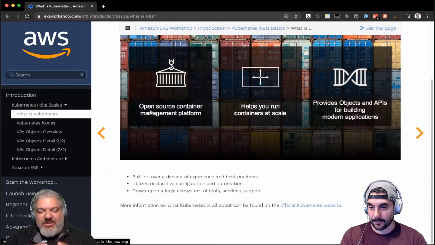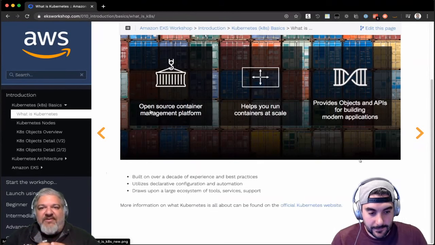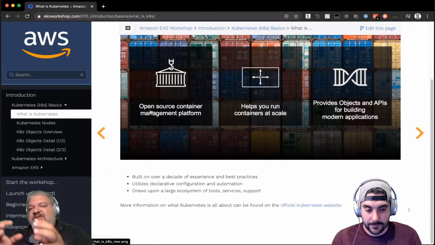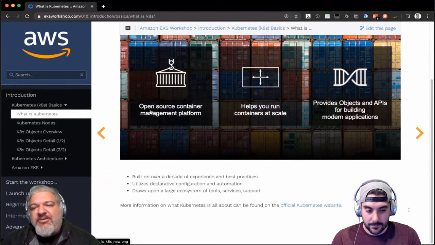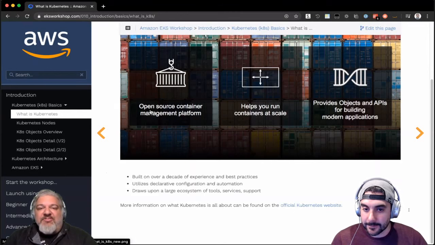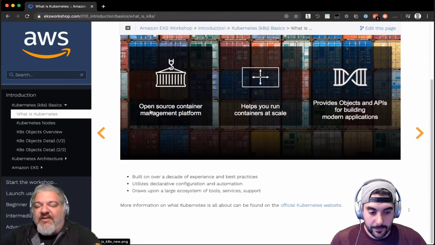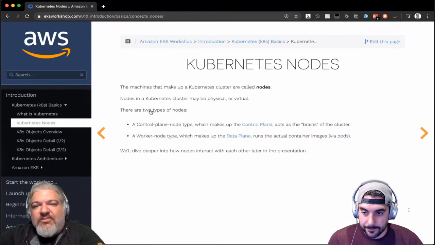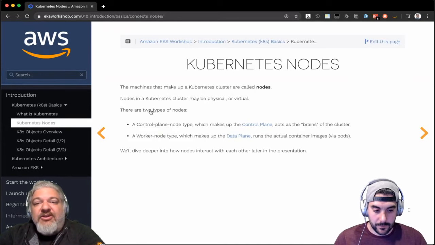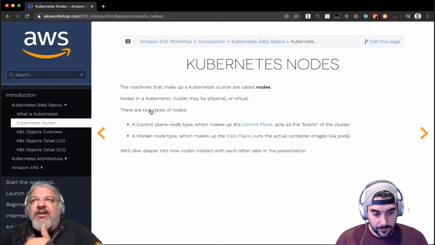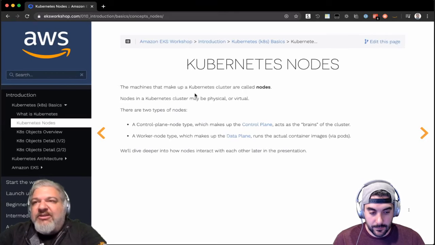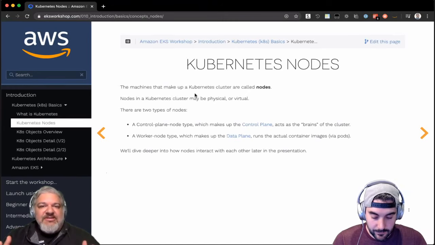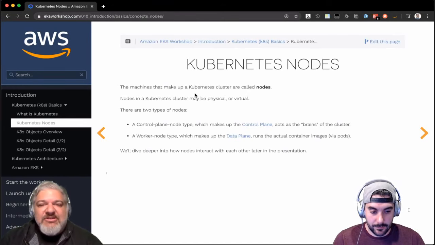So if you think about it, you can have the same experience as a developer going from a dev environment all the way through to QA or staging or whatever your company calls that, all the way to production. It can be the same set of APIs and the same experience and the same operational procedures. So that's one of the best parts of this being an open source platform, is that level of functionality can be built in. So let's talk about the nodes that you'll have to run if you're running Kubernetes, and then we'll show you what will be running for you when you run EKS. The machines that make up Kubernetes are called nodes. The nodes meaning instances, that would be the equivalent of an EC2 instance in AWS lingo.